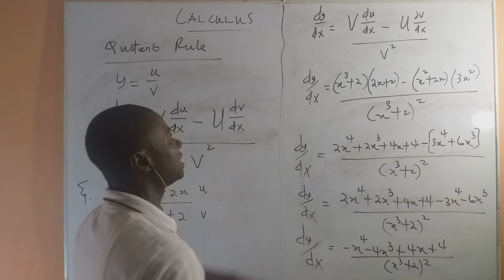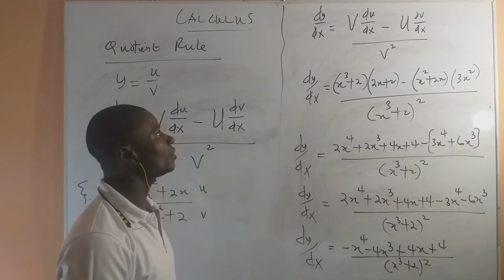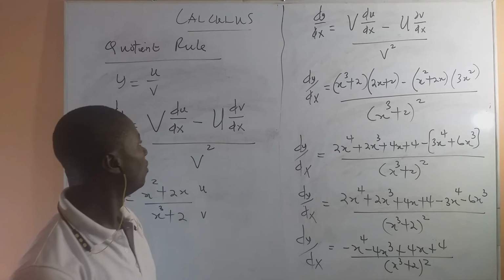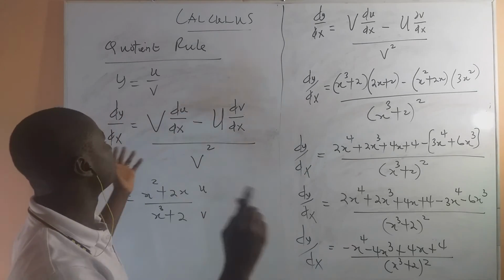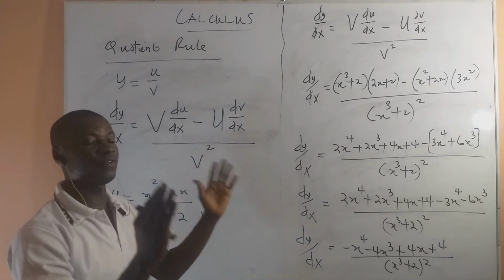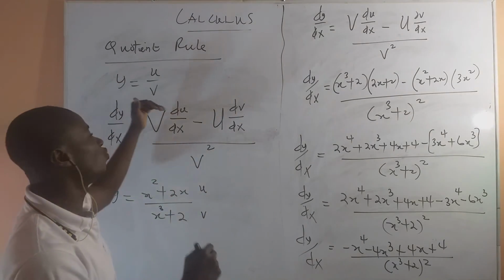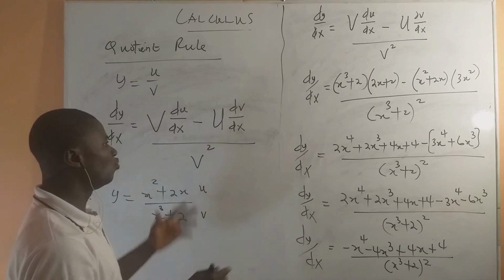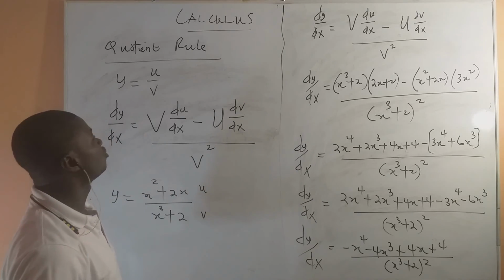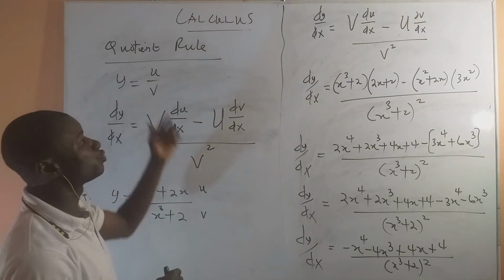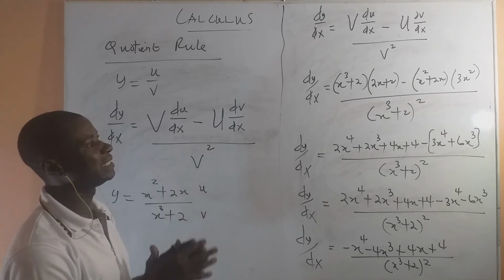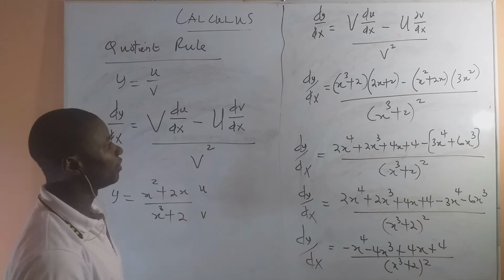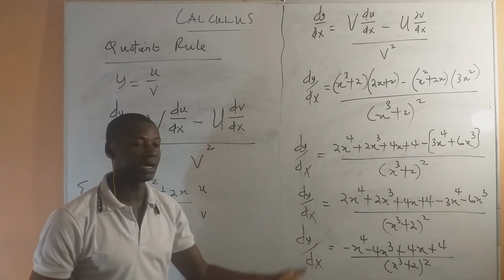So that is how we also apply the quotient rule to solve problems like that. So that's the difference. For the product rule, the functions are multiplying. For the quotient rule, the functions are dividing, then we know which one to use. So in general, we'll be solving a lot of questions on the product rule and quotient rule so that you get to understand this better. But for now, that will be all on this particular episode. Thank you.